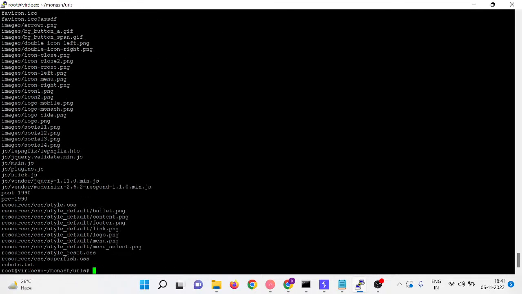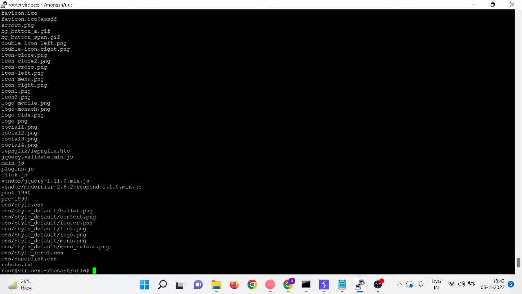Okay, and you can even break it down using the cut command. For example, cat words.txt, cut -d, f2.